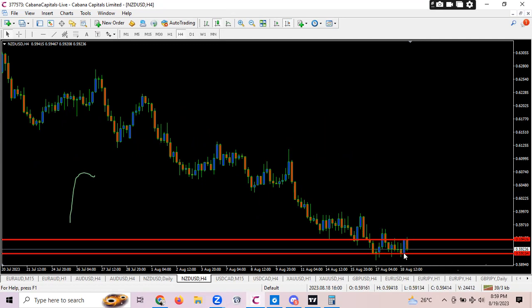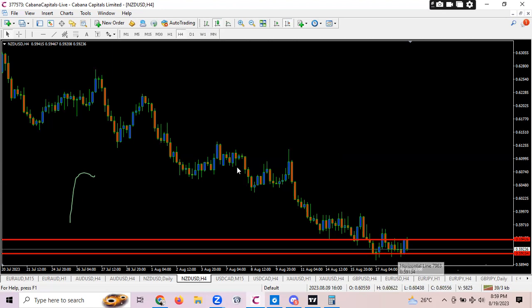Okay, if price breaks the support, there is a high probability that price will keep dropping, and it could also be that the move would be to hunt for the stop losses at these lows. You can see there are a lot of stop losses and sell stops, so price could go down to hunt for the stop losses at this level. So you've got to know what you're doing.